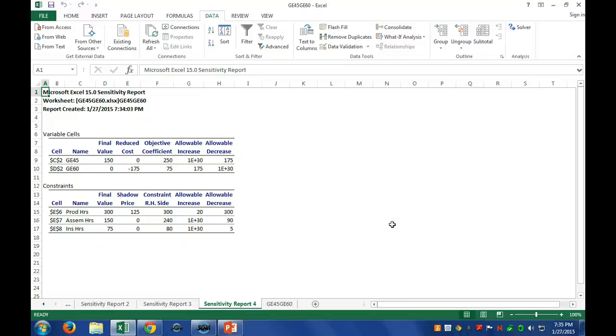What that's telling me is two things. If I say the hell with this and force a production of 1 unit of GE60, my profit is going to be down by 175. If I still want to make a GE60, fine, you can do that, but it's going to cost you: your optimal profit's going to go down by the reduced cost. It's also telling me that if I want to start making GE60s, I better improve their profit by 175, and then they'll start becoming part of the solution. I'd have to increase the profit on them by $175 before it starts becoming part of the solution.